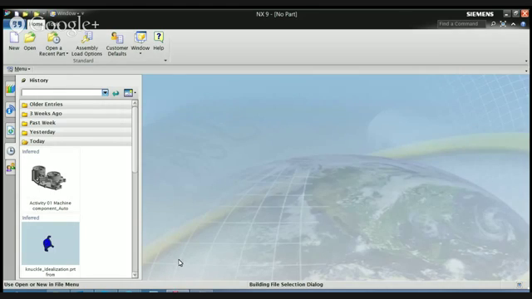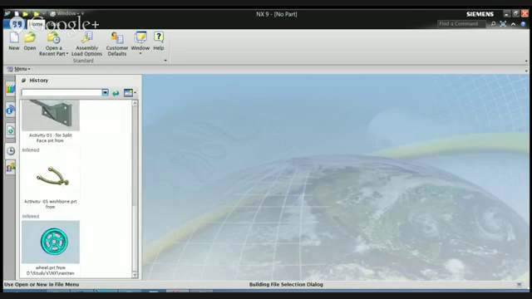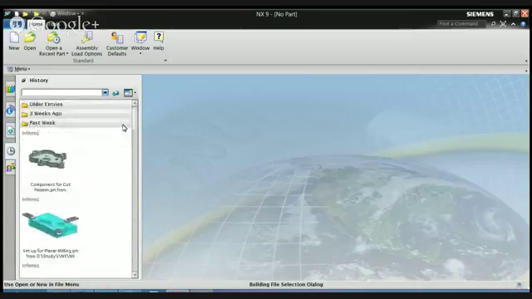Welcome everyone. Now I'm going to start the meshing in Nastran. So what are the meshing concepts that are used in Nastran? What kind of meshing can we do with Nastran? And these kinds of details we are going to discuss right now.